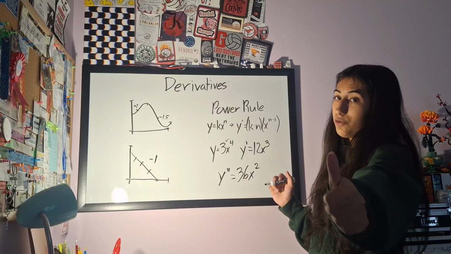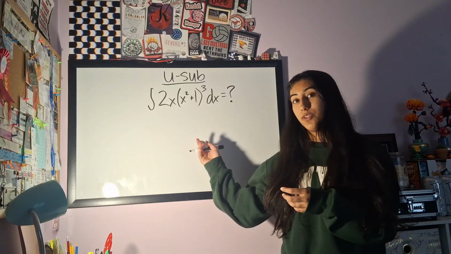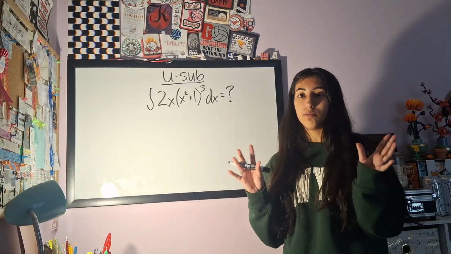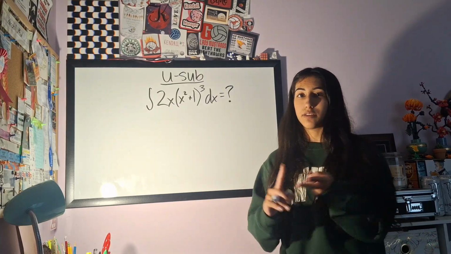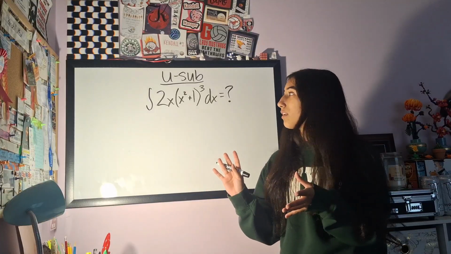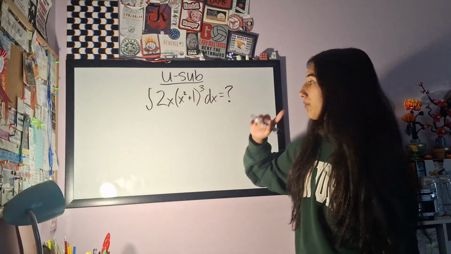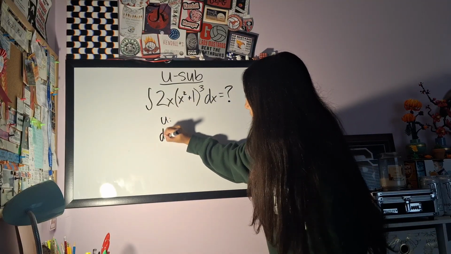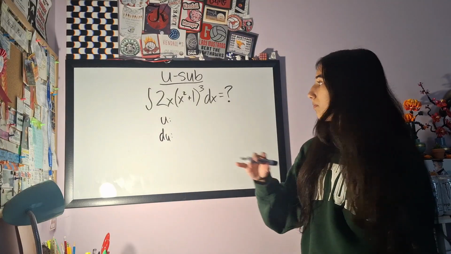Now let's get into the integration, u-sub. What I have is u-sub. And u-sub is the most prominent process you will use in AP Calculus. It comes up on multiple topics, tests, concepts, you name it. You're probably going to need it. So where do we begin? Much like the name, you have a u and a du. Now, what are these and what do they mean?